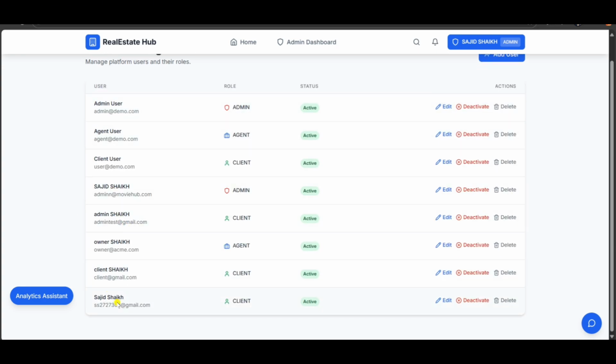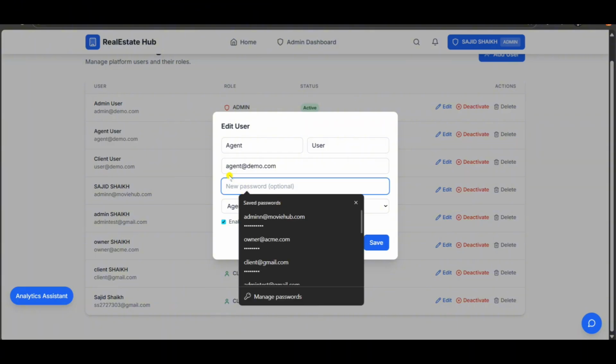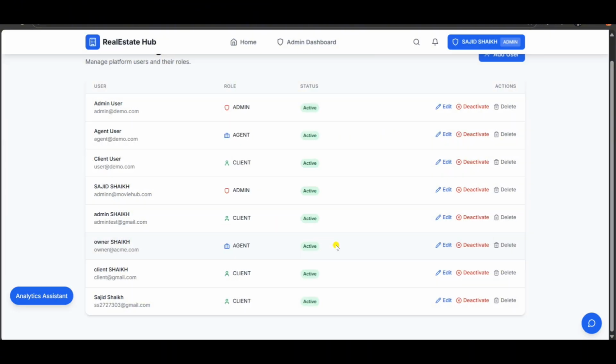Now what we will do here is simply see all of the properties in our web application which are approved by the admin, and we can see all of our users. So these are the 8 users, I guess, ranging from admin, agent, client. These are the three role-based access controls we have in this web application, and all of them are here. An admin can edit their credentials, guys. Admins control all of them here. Admin can delete them, activate them, deactivate them, all of this.